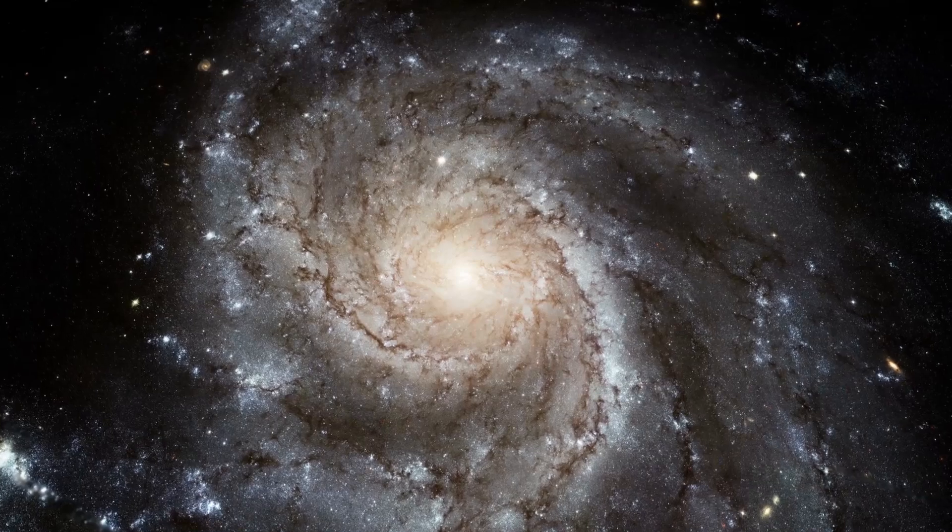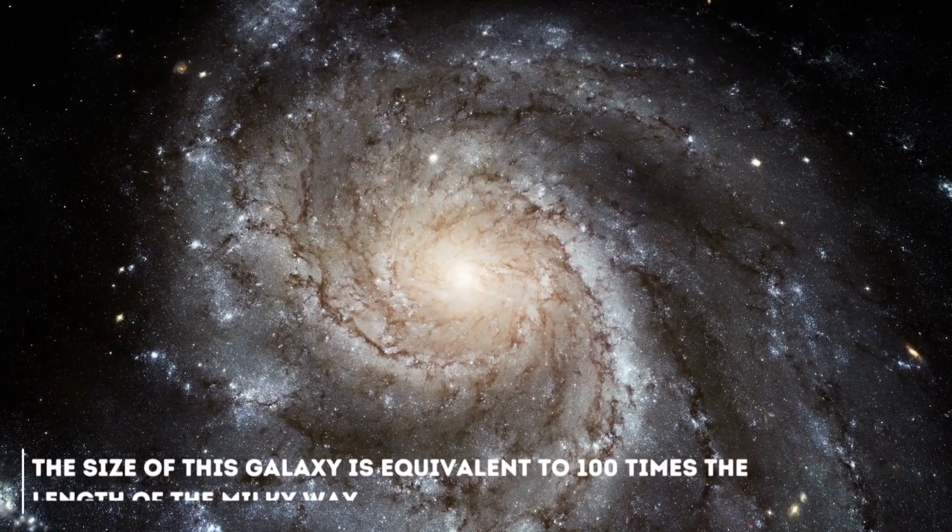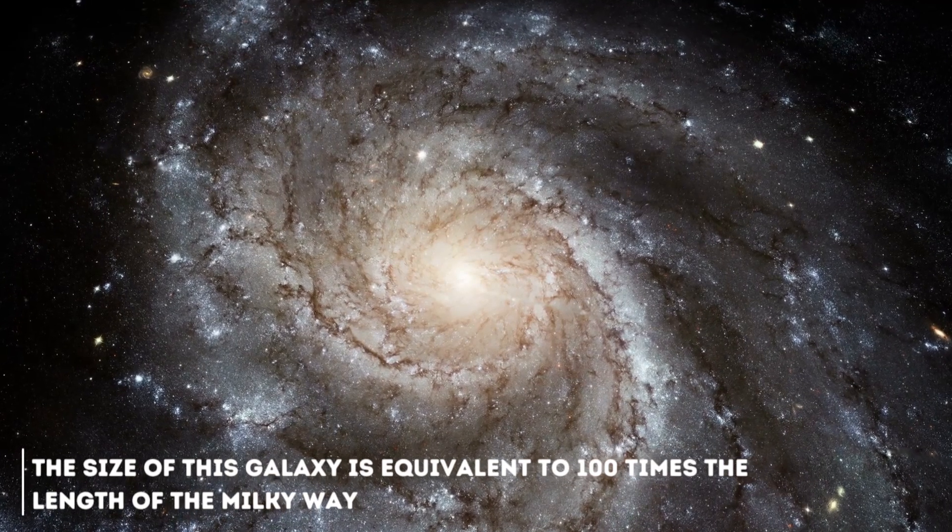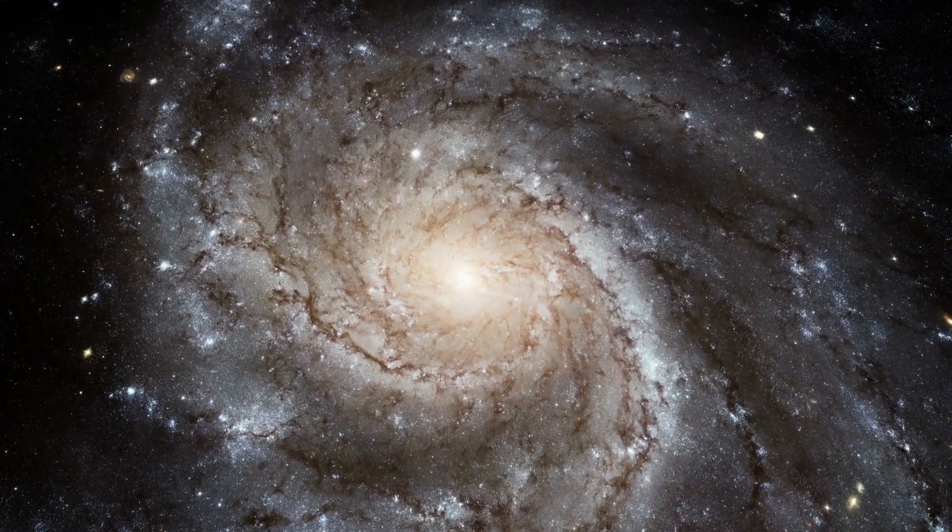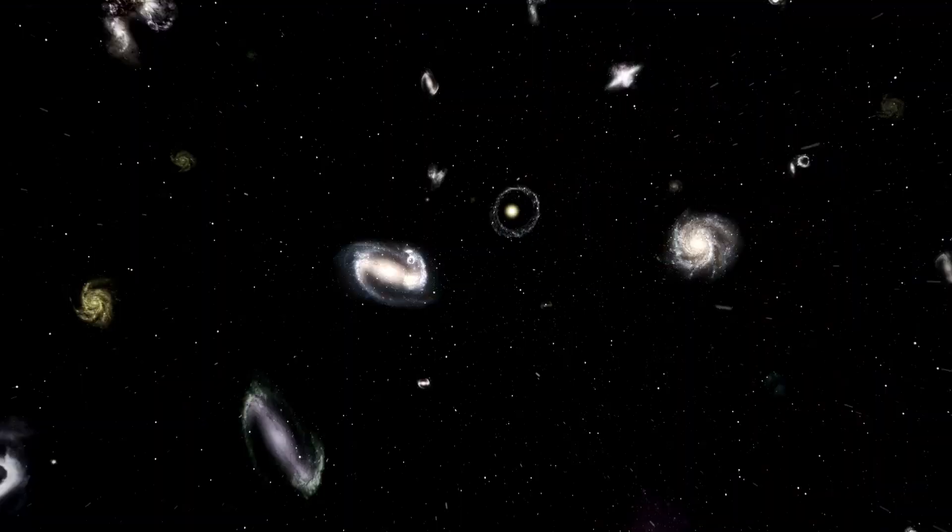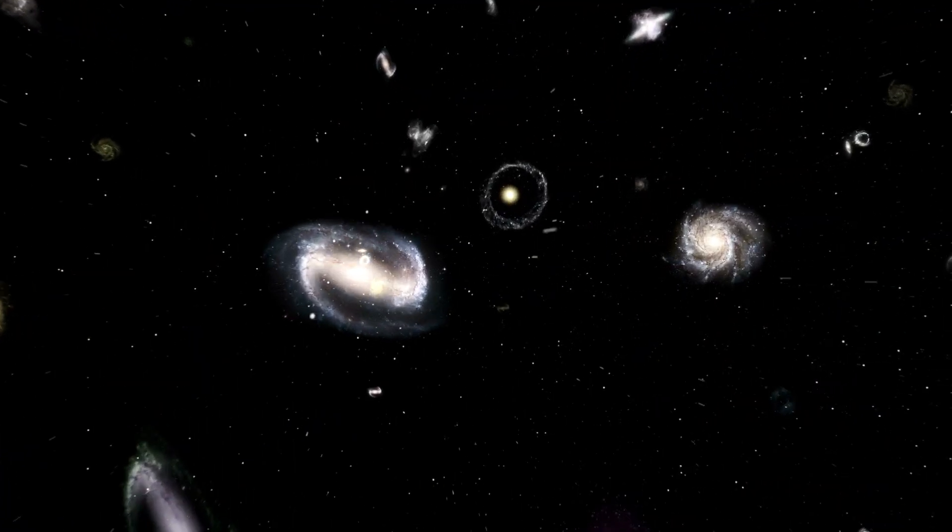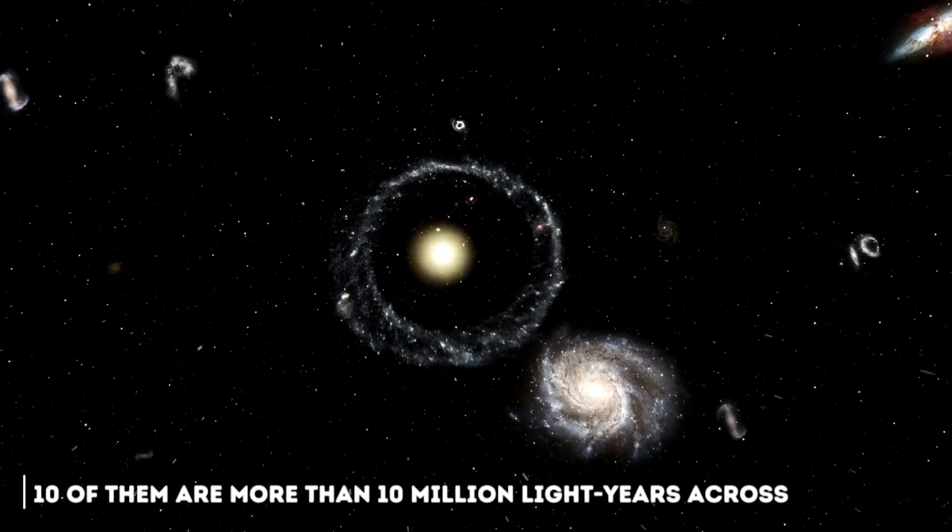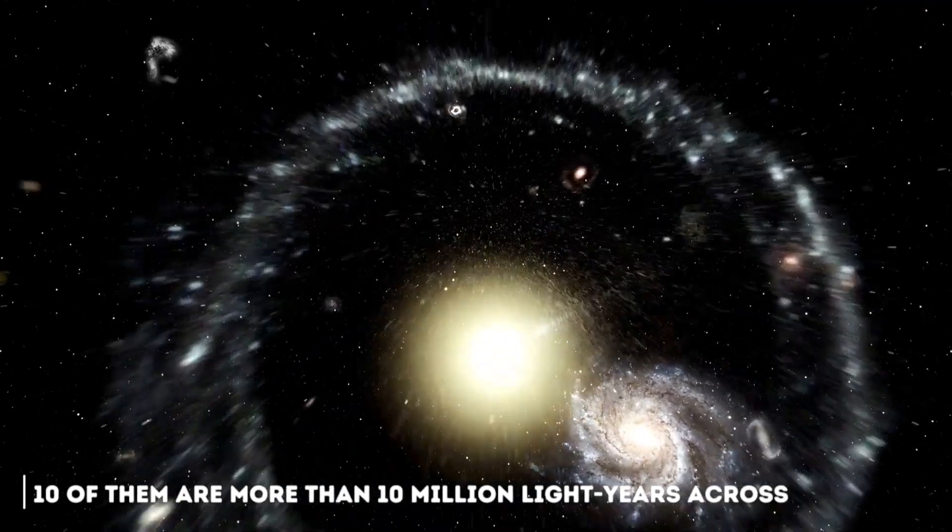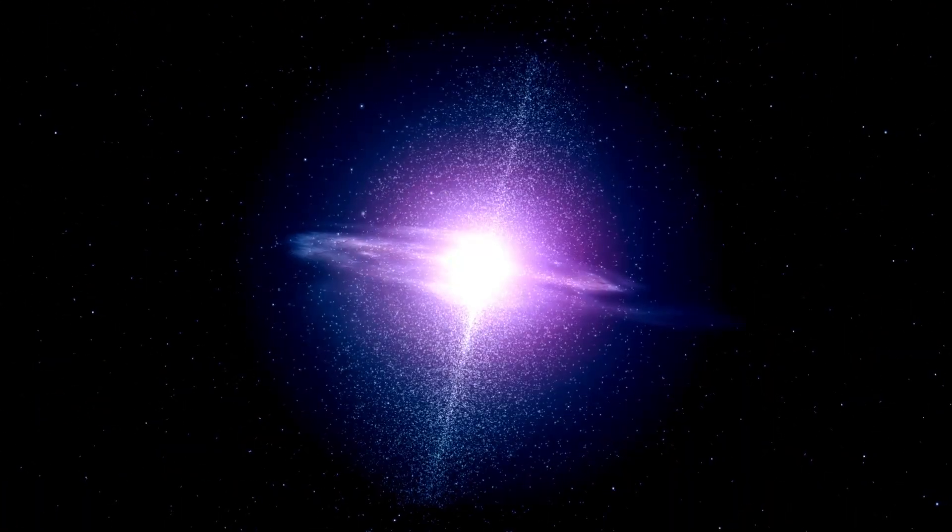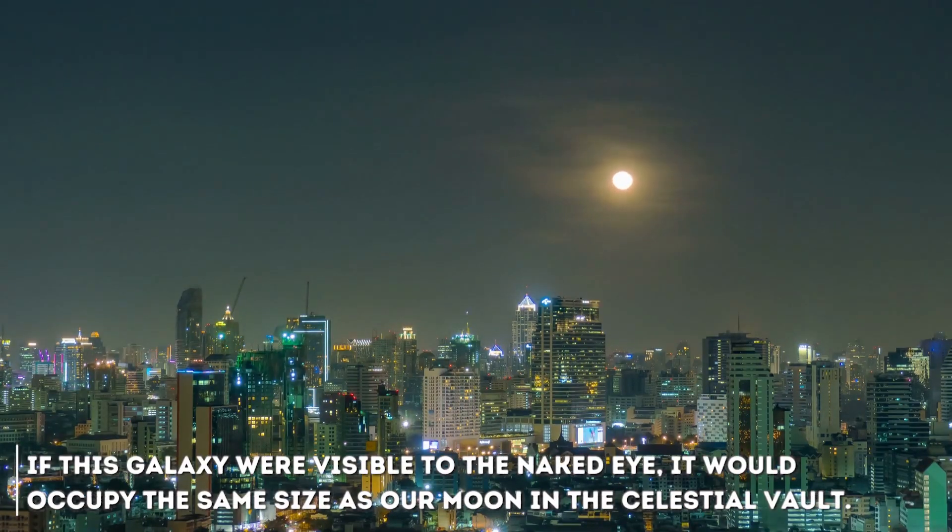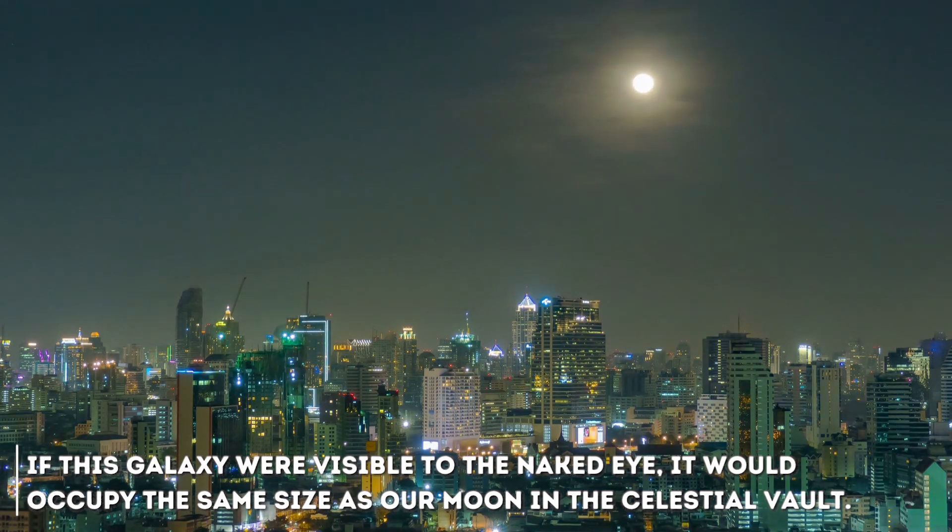Although this number alone seems surprising, it turns out that the size of the galaxy is equivalent to 100 times length of the Milky Way. Here we must take a moment and weigh our knowledge especially about this particular type of galaxy. To date, there are approximately 1,000 radio galaxies known to exist, of which only 10 of them are more than 10 million years across. With its size and being located 3.5 billion years away, if this galaxy were visible to the naked eye, it would occupy the same as our moon in the celestial wall.